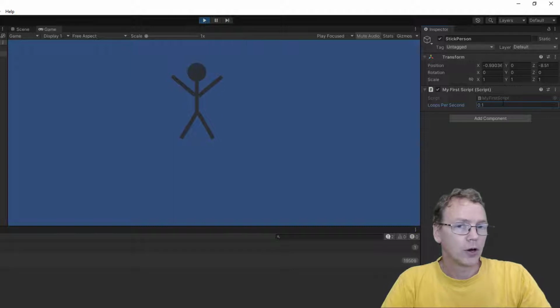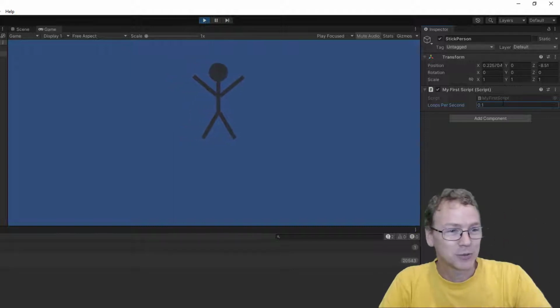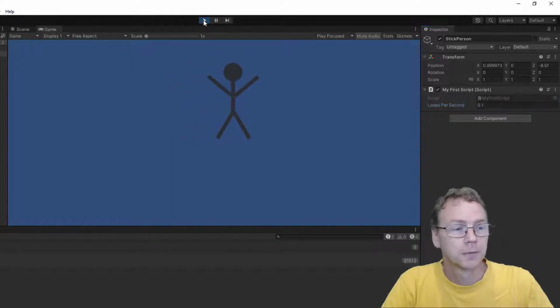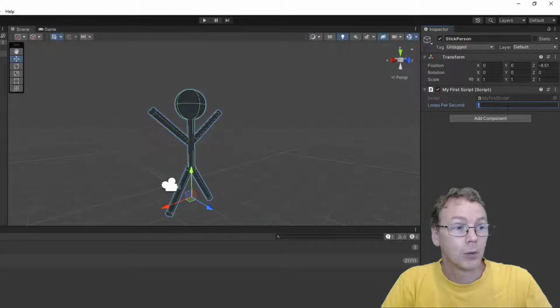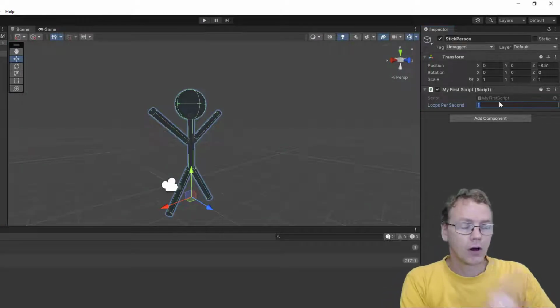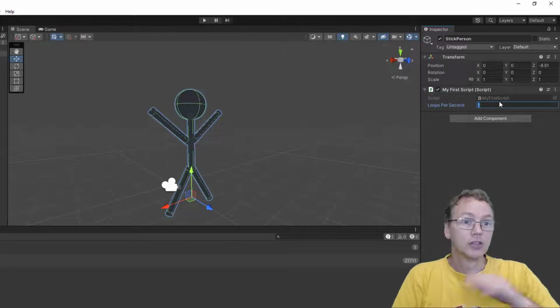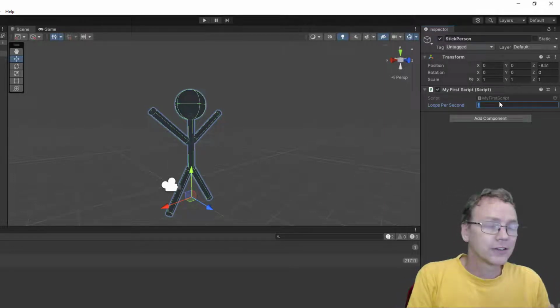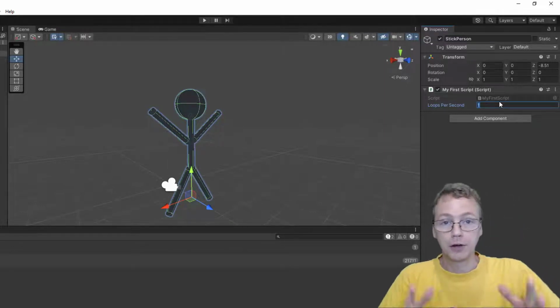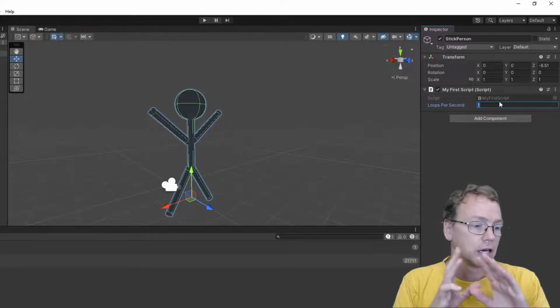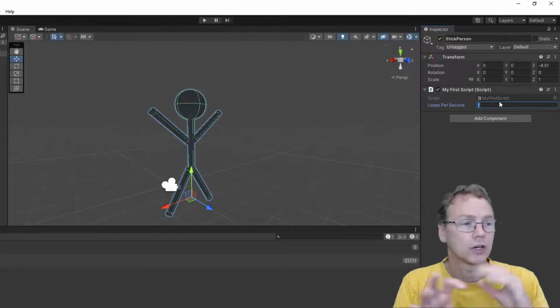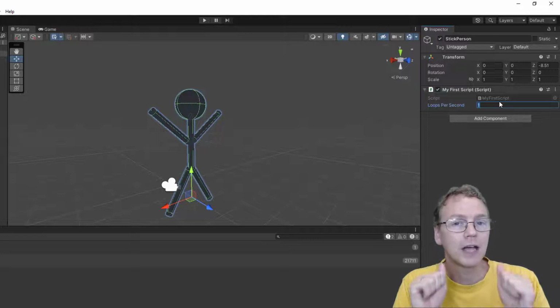Watch what happens though. Warning, watch what happens when I turn off play mode. Boom, it went back to 1. All of my changes that I made during play mode are not saved. The theory here with Unity is that during play mode you can make tweaks, you can experiment, but they are considered an experiment.